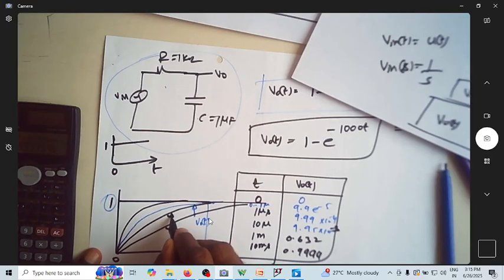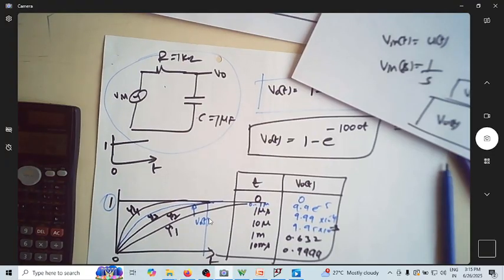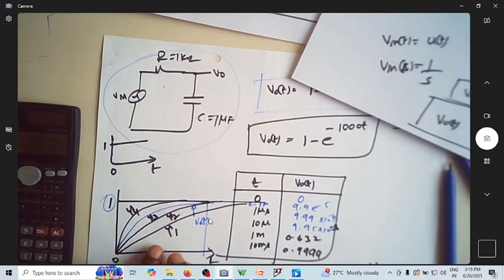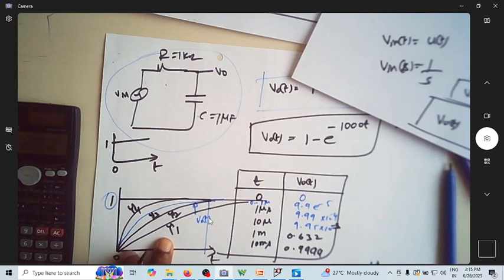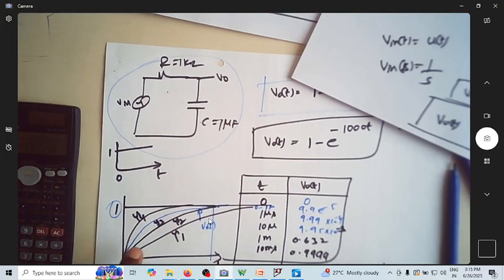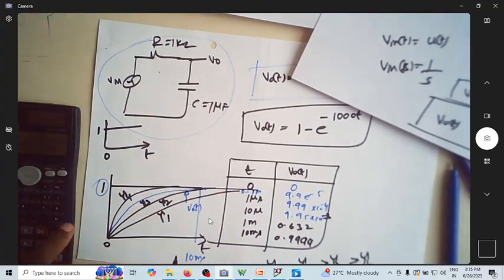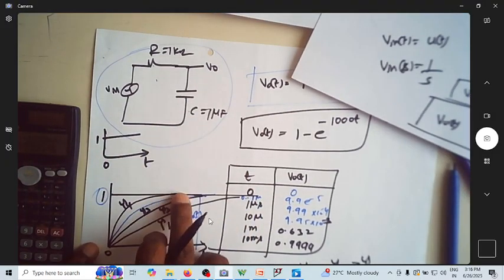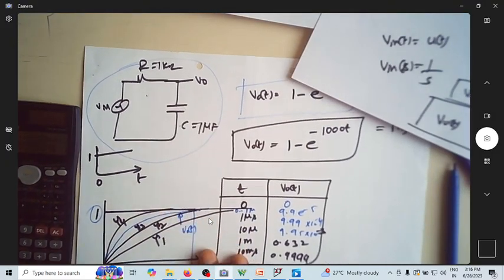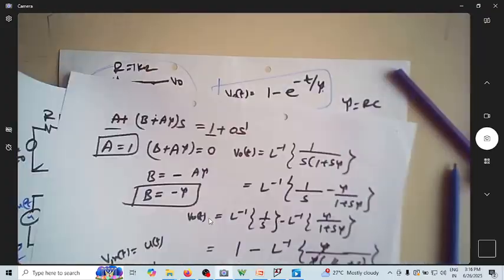If I say tau 1, tau 2, tau 3, tau 4, I can write the relation: tau 1 has got the largest time constant, so this is greater than this, greater than this, greater than this. Tau 3 has got the least time constant, that is the lesser value of R and C, so that it charges quickly and reaches the final value quickly. This is how we can find the time response of a first order system.